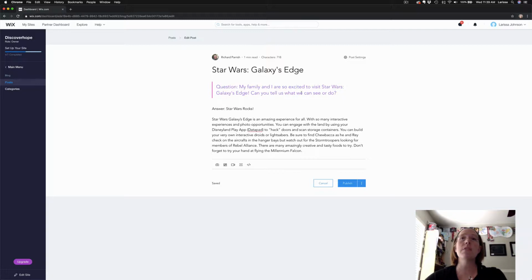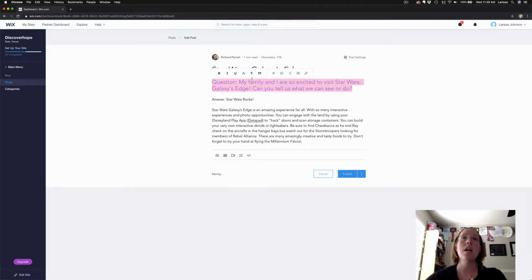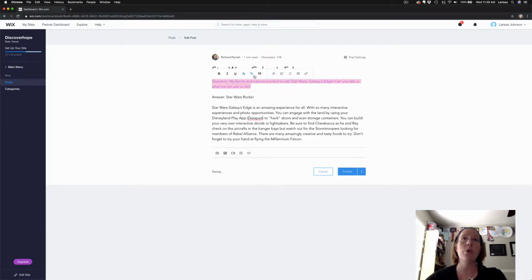If you want to change the font size, the options are slightly limited on this particular format. What I mean by that is that you can push this TT button right here, and that will format the text, and you'll get a T1, or you can get a T2, or you can just get regular TT. So those are really the only options you have in size, because what they're trying to do is encourage you to keep the format of your blog the same from blog to blog and not give you too many options, which makes it a lot easier for you because you don't really have to think a whole lot about it.